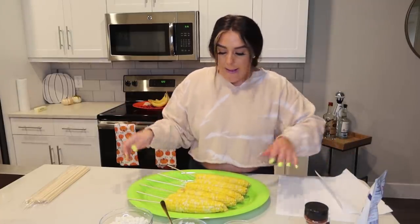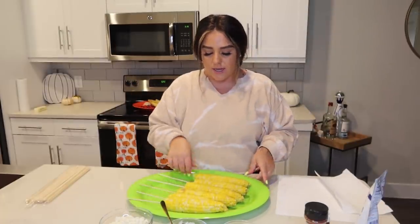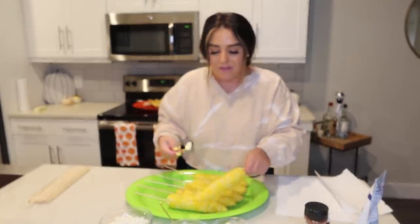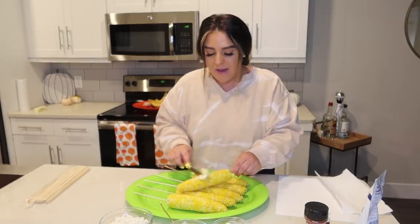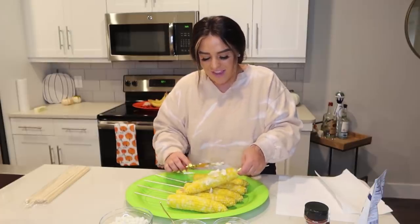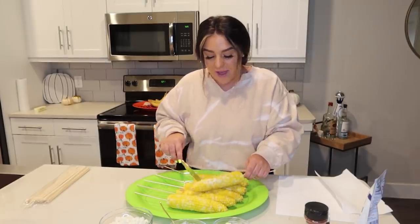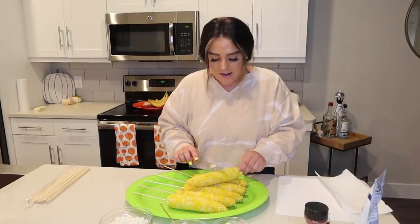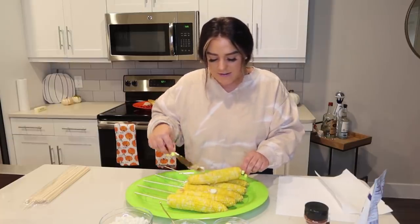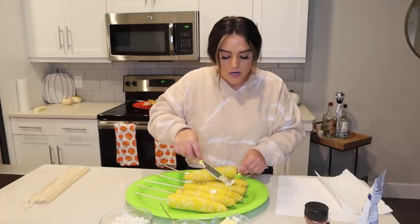I wish I had a little brush, like if you would brush on some barbecue on some ribs, that kind of brush, but we don't. So what we're gonna do is, I forgot what order she put it in. I'm gonna just do the butter first, and I try to make it melt a little bit so that I could rub this on here. But obviously, you can do this in a lot easier way, because she had spreadable butter in a container. So, I mean, it's still the same thing, right? So just go ahead and spread this all over your corn.